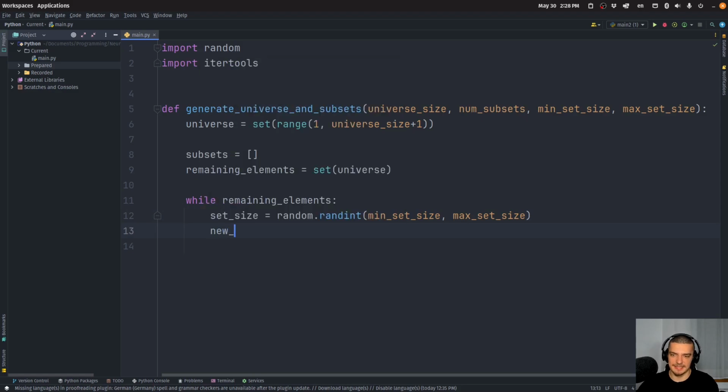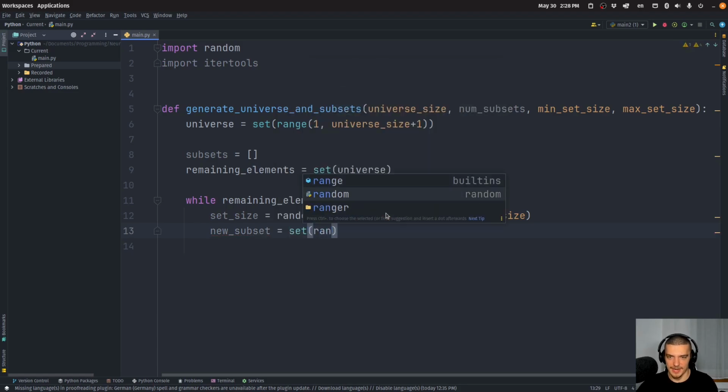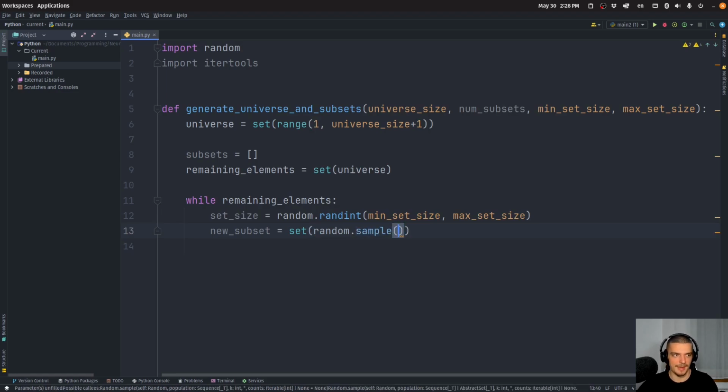And we're going to say that the new subset that we consider adding to the list is the set of random.sample. So we want to sample randomly from our universe, or actually, in this case, since we're aiming to cover all of the remaining elements, we're going to just sample from the remaining elements, which in the first iteration will be the universe. But then when we get some elements covered, we're only going to sample from the uncovered elements.